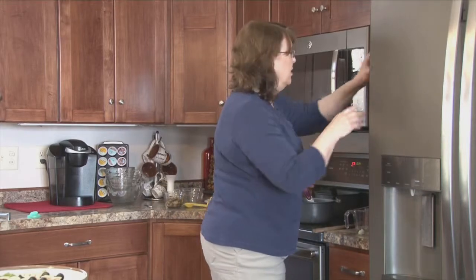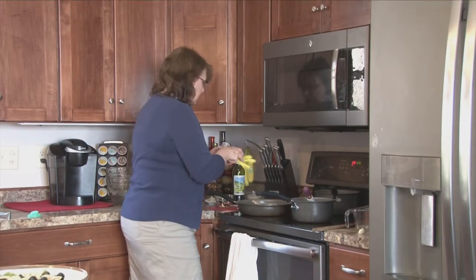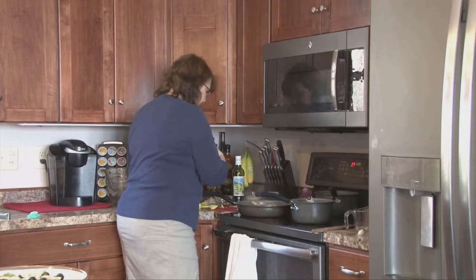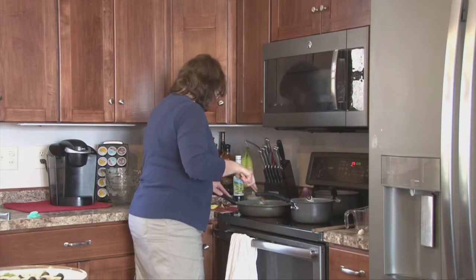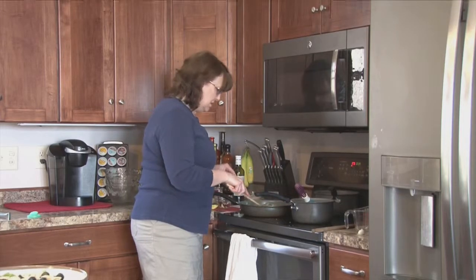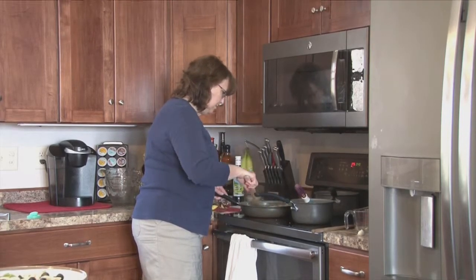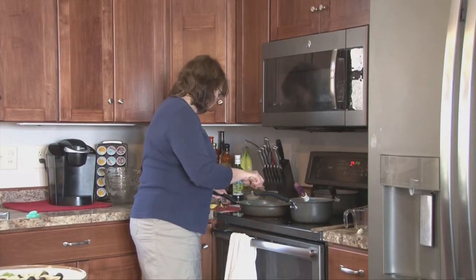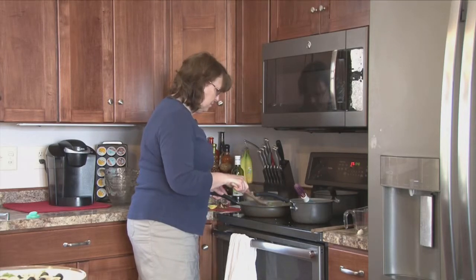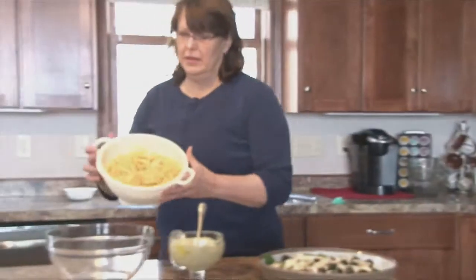Okay, my parsley isn't in yet in my garden, so we're going to just use the dried parsley. About a tablespoon. And you want to saute this for just a couple minutes, kind of infuse that flavor into the broccoli. Okay, I'm going to start assembling here.